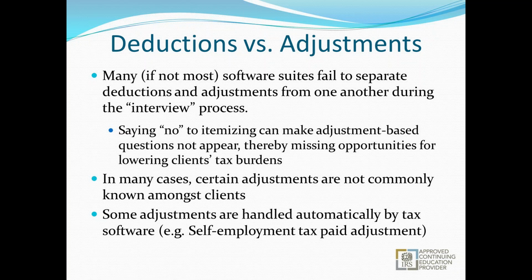And some of these adjustments are handled automatically. Self-employment tax, for instance, is going to be automatically calculated the moment you drop a Schedule C on the return. It's going to throw on the Schedule SE. It's going to calculate how much money you should be paying in self-employment taxes, and then for any self-employment tax you owe, half of that is considered an adjustment. So if I owe $1,500 in self-employment tax, my regular AGI is going to drop by $750.